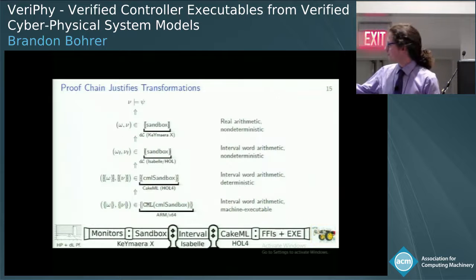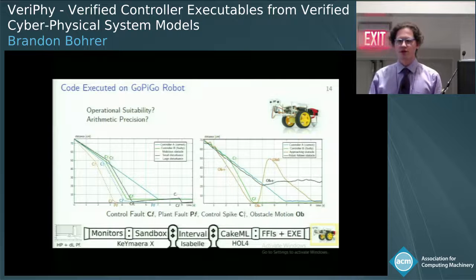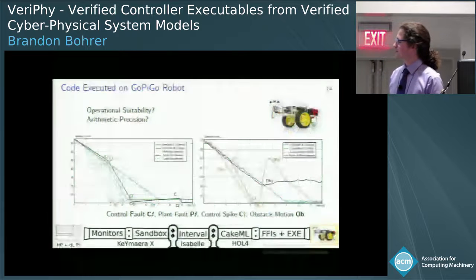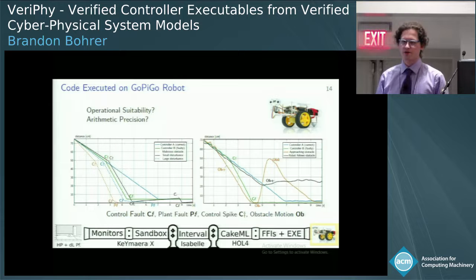And I don't know if it's even on this slide, sorry. I don't know if it's on the slide or not, but there's a couple cases where, as you get very close to the wall, there were a few that actually went off because that differential equation was so simple. And so on the one hand, we were pretty excited to see that even with this simple model, this physical monitor barely ever went off. But at the same time, it does allow you to see the few cases where that model is too simple.